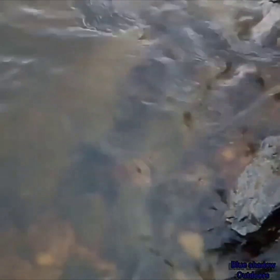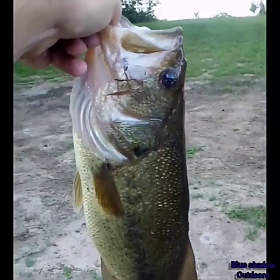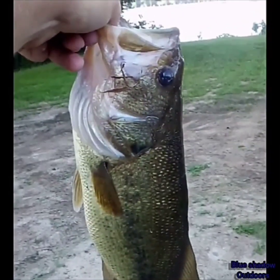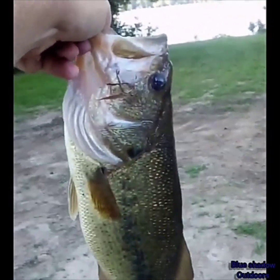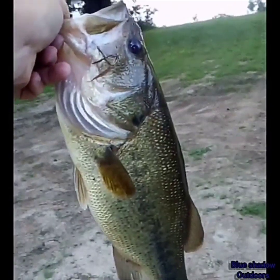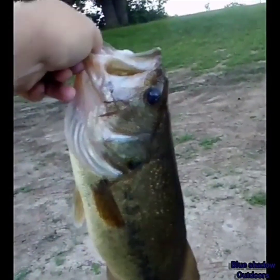Well, you can see these rocks. They would be just sitting in the rocks waiting for something, and they would just come out and ambush it. So, let's try to get some more and hopefully some bigger ones. We missed one bigger one this morning, but it's been pretty slow. We'll see what happens. 18-inch largemouth bass that bit on the crankbait. So, there's a big largemouth bass on the crankbait. Big boy. Alright.